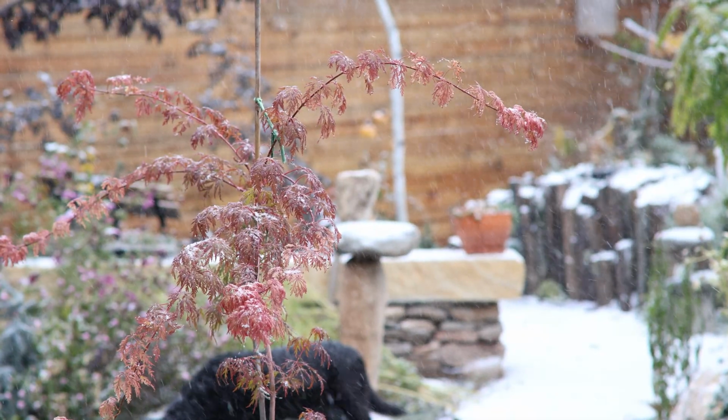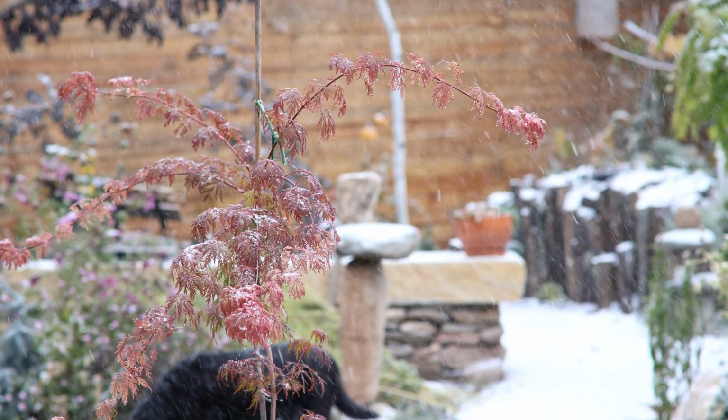Another thing I really try to do this time of year is edge. In early spring, I try to stay out of my beds as much as possible because they're a little wet and I don't want to compact the soil. So yeah, I like to edge in fall. Probably won't do that today because it's snowing. But it's so nice to look at a crisp edge all winter and early spring. It makes everything look so much tidier, especially if you're leaving leaves in the bed.